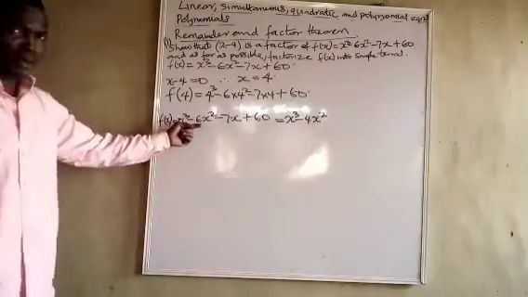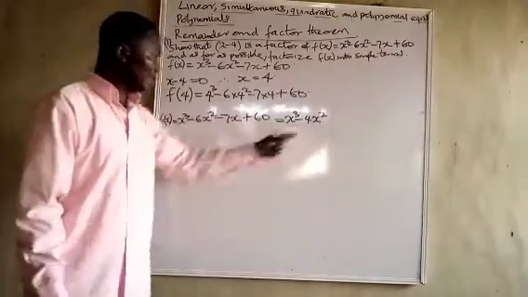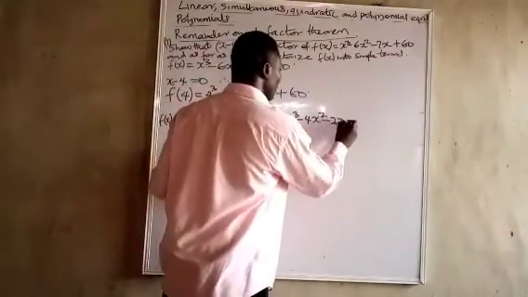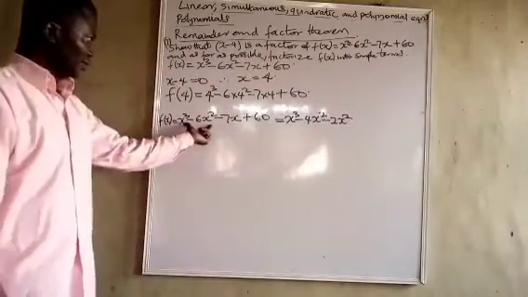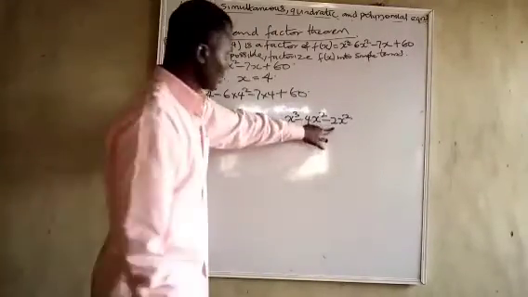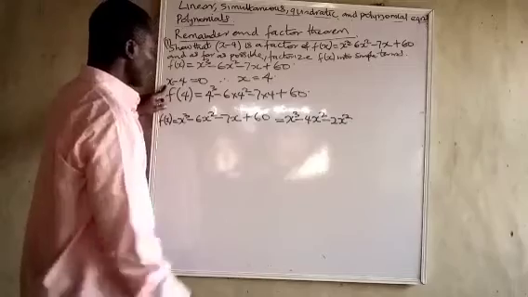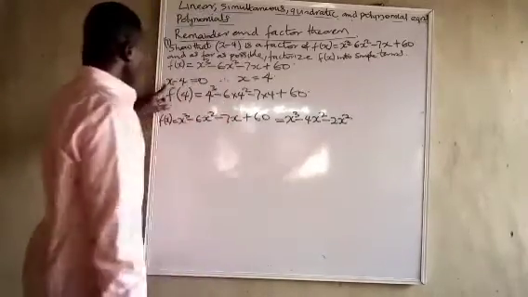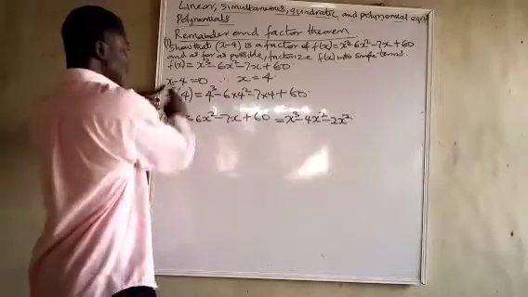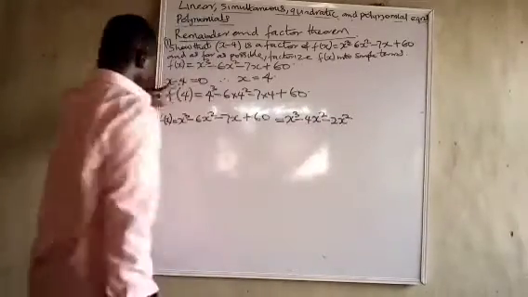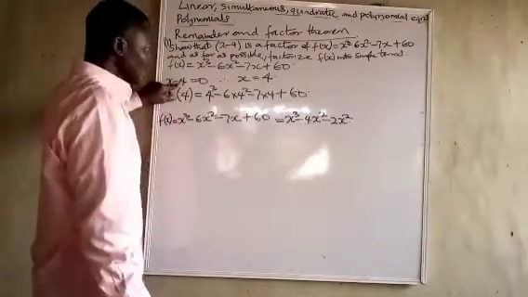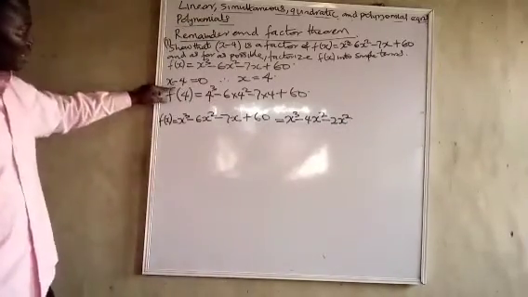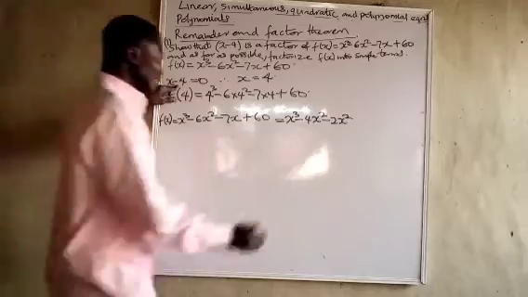What will I use to make up this and this? So that at the end of the day, I have minus 6x squared. That is minus 2x squared. So you can see, these two combine to give me this. Now, I still have this. So what will I do again to make this up? So I have 2x squared. So I use that minus 2x to multiply this. I have minus 2x here. If I divide it with this, that minus 2x, I use it to multiply this. So I have minus 8x.